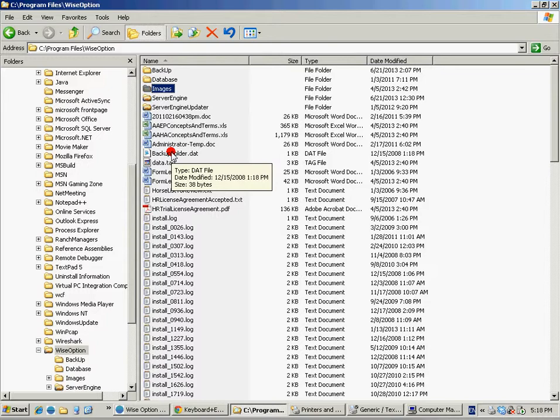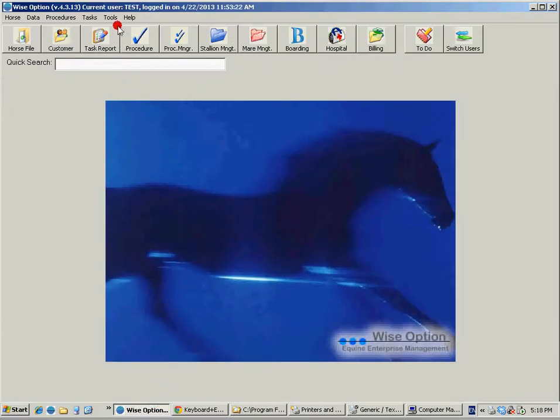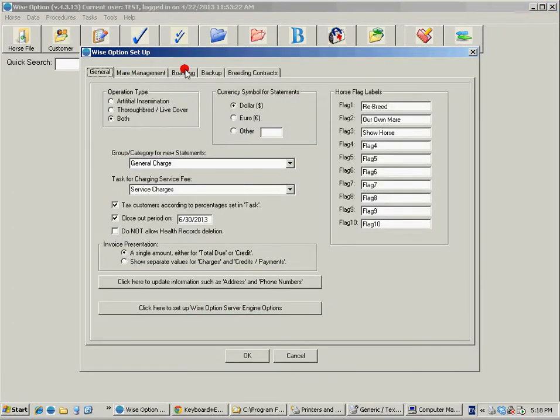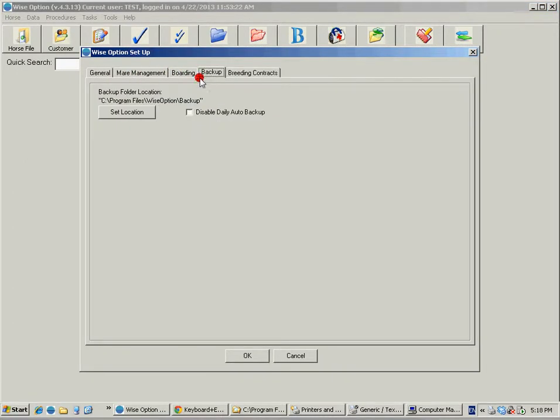Talking a little bit about the auto backups, you have to be logged in as the administrator. Go to Tools and Options, and under the Backup tab, you're going to see if that option is enabled. You should see the location, the folder, where the file is going to be placed.